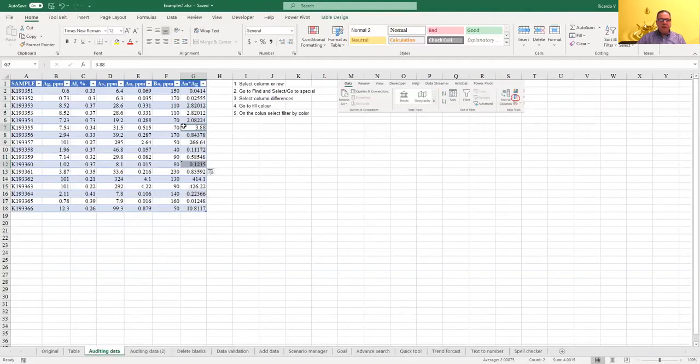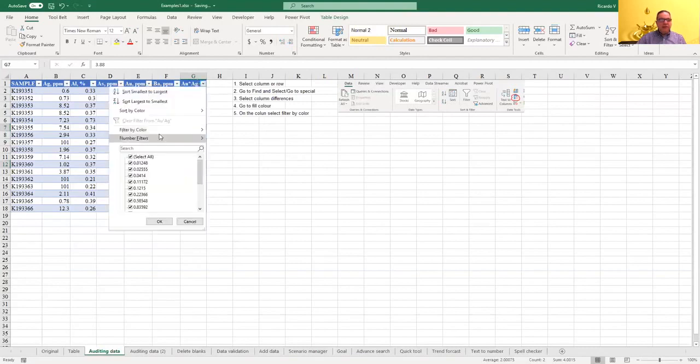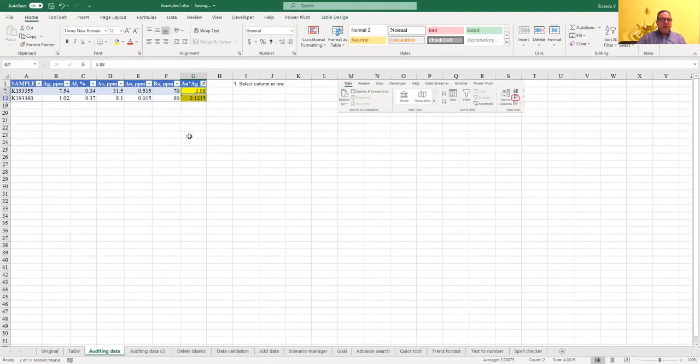And as you can see, the program has selected your two columns that have the problem. You can fill them with a color, so it will be easier to see. When you finish, you just go to the filter, choose filter by color, select the color, and here you have the rows that you really need to fix. So it's very, very easy to do.